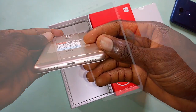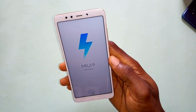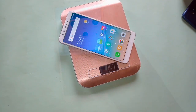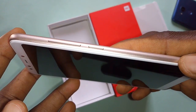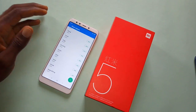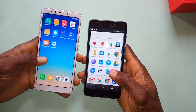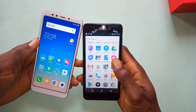So when I took out the smartphone, I powered it on to play with it, and I was blown away by how much Xiaomi has put in to build this smartphone. The device is lightweight with a great display. The volume rocker and the power button return such nice and soft feedback. The loudspeaker produces rich and loud sound. And when compared to some mid-range smartphones like the Tecno Camon CM, this device is like a slayer. But more on that in the full review.